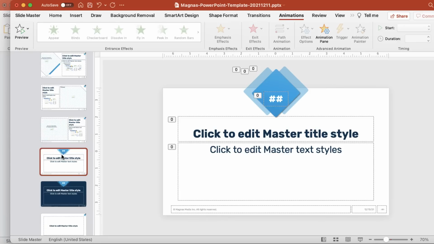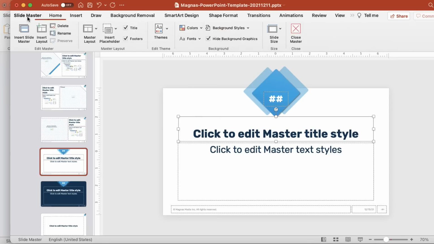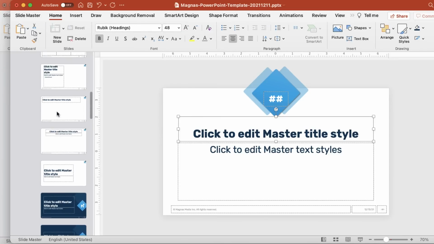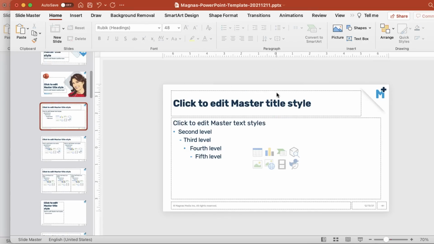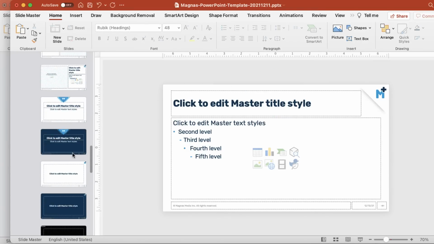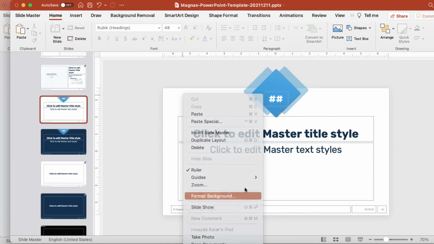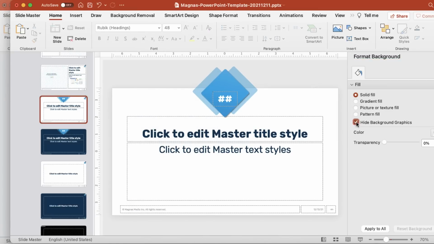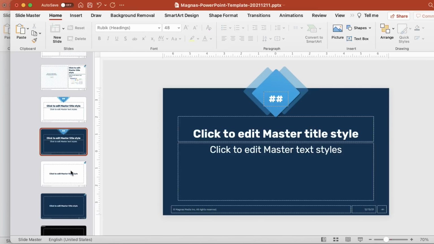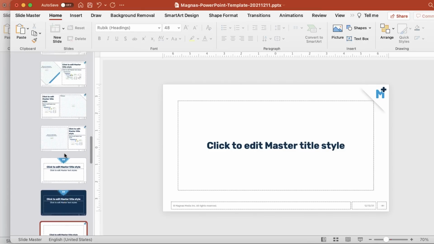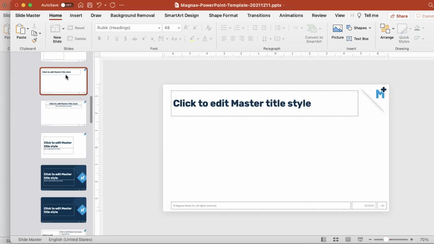Then I have these slides, which is also very common. You just have to create these boxes and animate them. That's what I did. You'll notice it's got the title. So it's very basic. I think by now you should be able to create that. You can duplicate the top one and move things around. And then you can hide. You can see on this one, the background is hidden. Let me see here if I rename. Format background, you'll notice that the background is hidden. So I think you get the idea, and in this particular shape as well, it's just the title. So what I might do is duplicate this one.